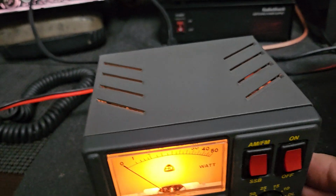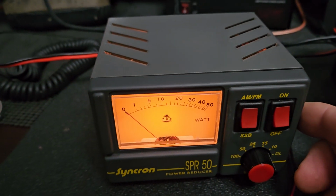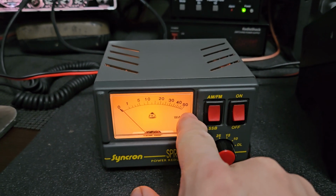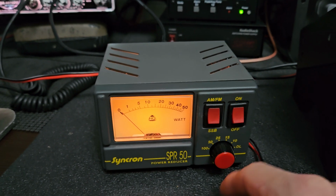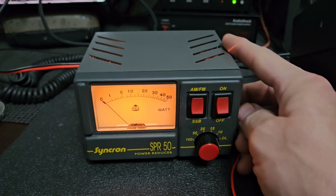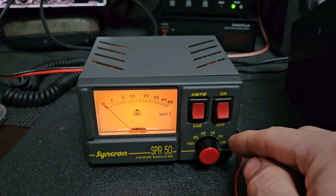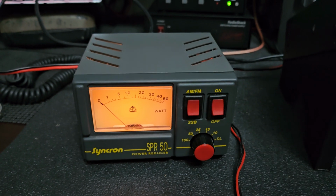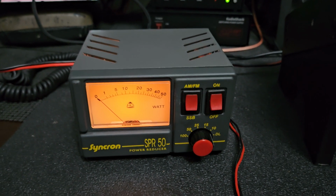I did take the lid off. It's got a huge bank of resistors on the circuit board, and there's a couple adjustments. I think maybe those are for the meter, but possibly they're for the adjustable attenuation also. They might be the variable resistors to adjust the resistance of each level. I'm not sure. I'm not going to play with it because it's working pretty good the way it is.